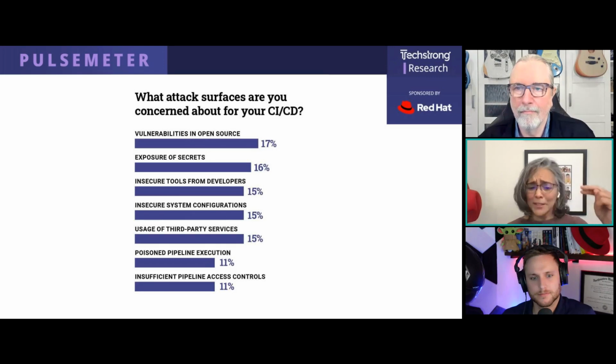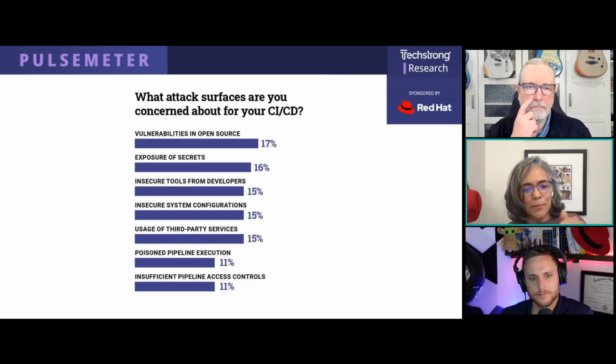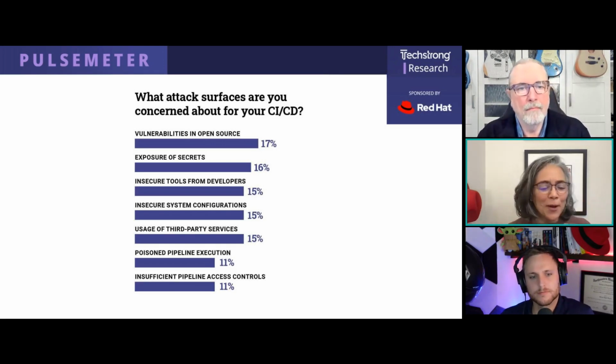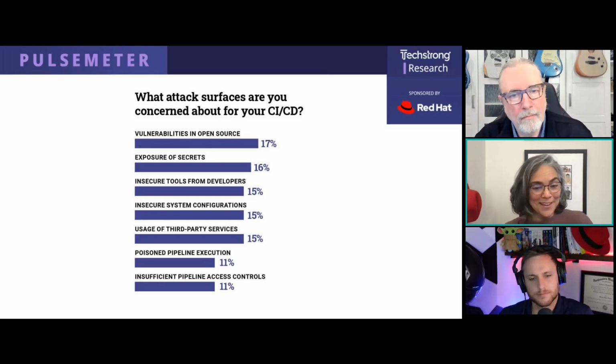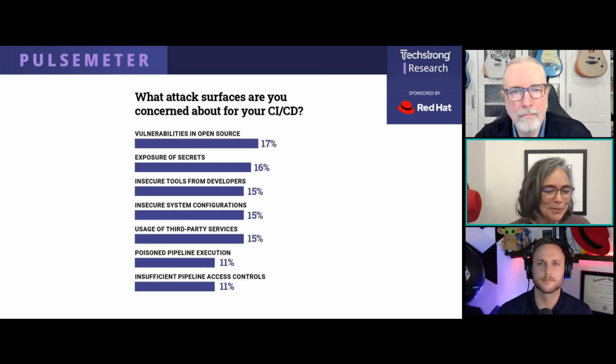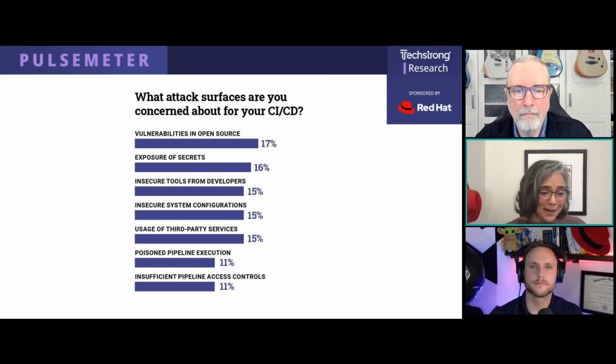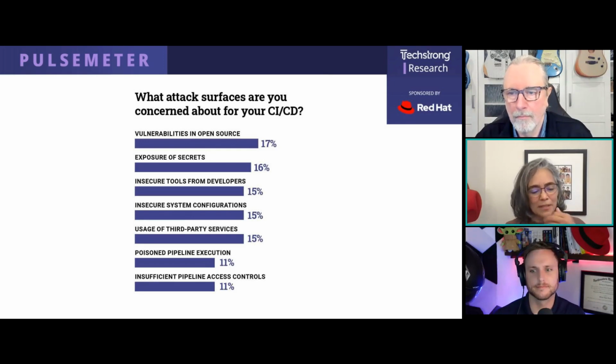So I'm not surprised about what's number 1 and number 2, but I think also things like insufficient pipeline access control, all of them, I wonder how many of them know. If you're not in the know about this pipeline, I've certainly worked at organizations where they did not spill the beans internally. That's not true of Red Hat. We're actually really open internally as well. But I've worked in financial institutions where if something was misconfigured, we would not share that with the larger development team. So I'm happy to see that this is actually reasonably spread out instead of just the top one.